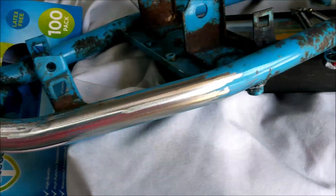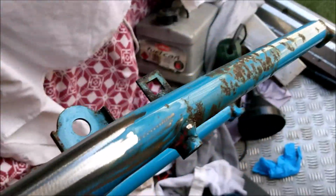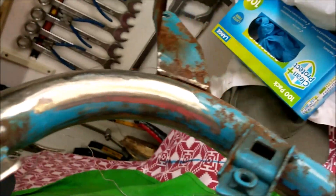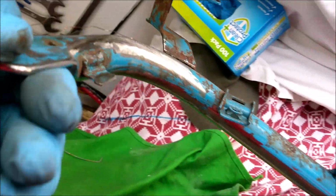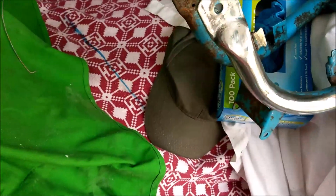That is so much more fun than electrolysis. It's coming off all right, isn't it? And it's fairly quick too. It's an easy enough process, but I don't recommend doing this if you haven't got a lot of arm strength, unless you've got this clamped in a vise or a Workmate.